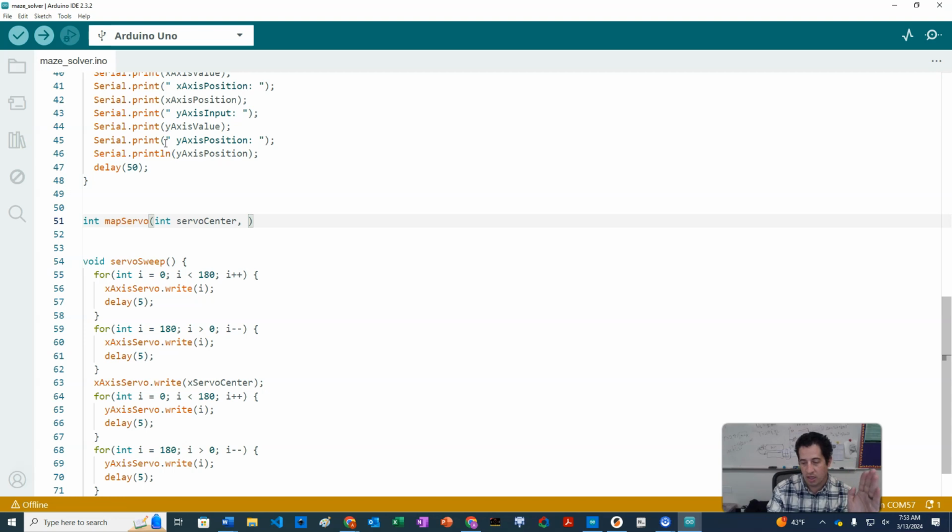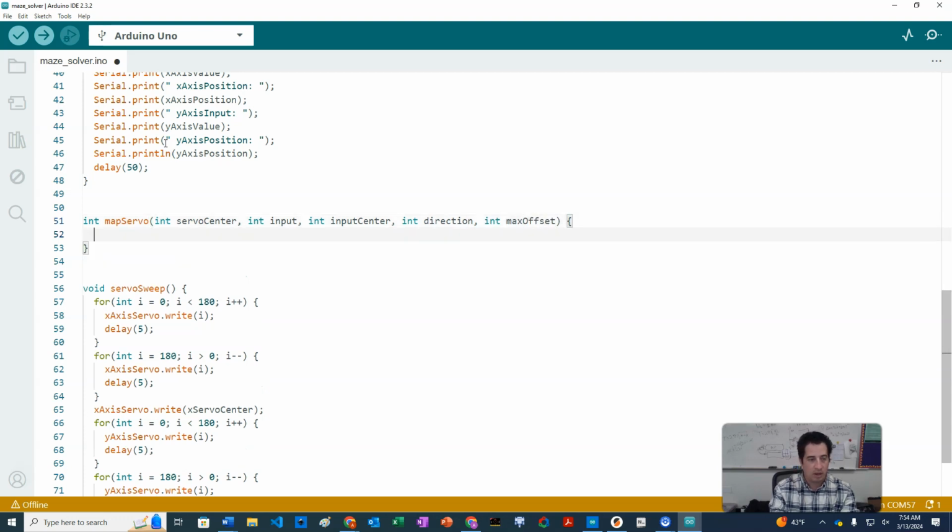So we're assuming we're starting at 90, but this will allow us to also account for if it's not perfectly centered, like if it's at 92 or 80 or something like that. And then we're going to say int input, and then int input center, int direction, and int max offset.